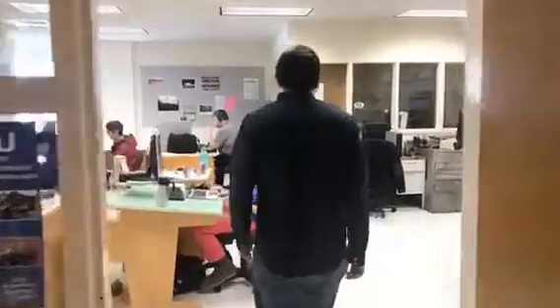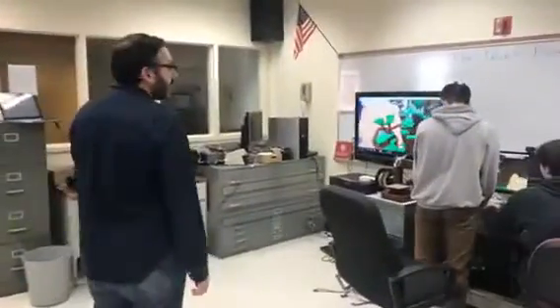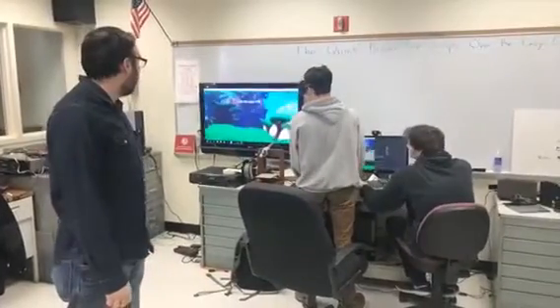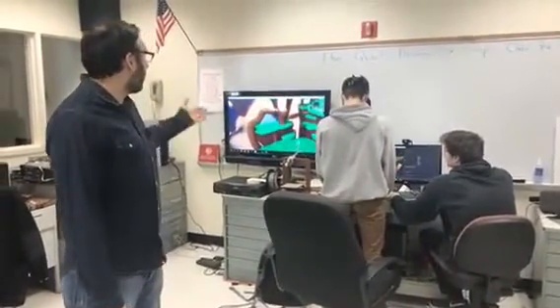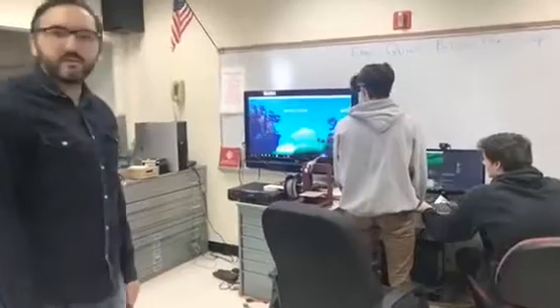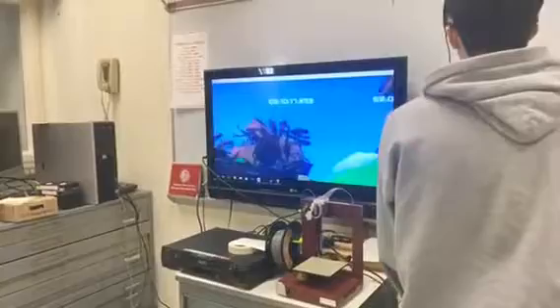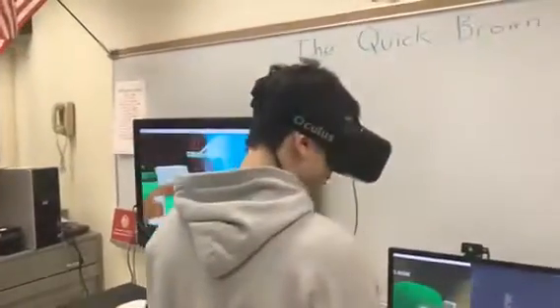This is Mr. Simachowski. He runs the communications department here at Greenwich High School. They offer courses such as Intro to Graphics, 3D Computer Graphics, and Honors Game Making. Welcome — this is room 929 where we do a lot of work with 3D computer graphics. Here, a couple of students are working with Oculus Rift and they're using an Unreal Engine. You can see that they've got some impressive graphics and they're actually looking in virtual reality. What you're seeing on the screen right here is what Richie is seeing through the Oculus Rift.